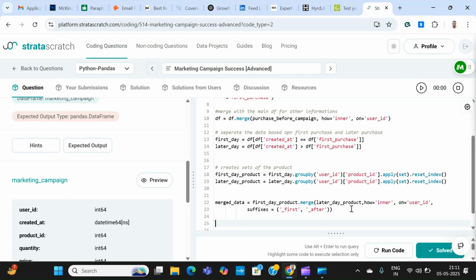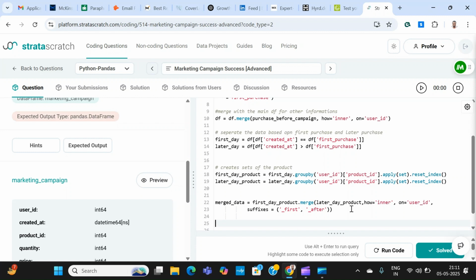So we will create another column inside that table for the final comparison, so that only the product which is not common in both first and after, related to that user, we will get the information.